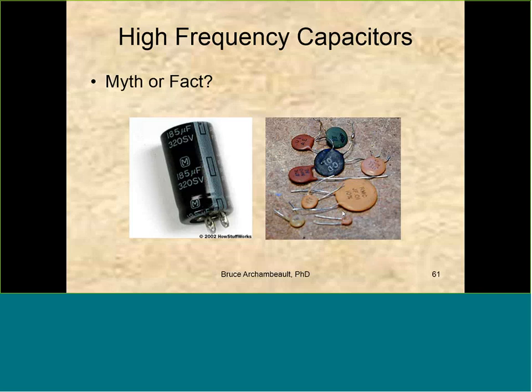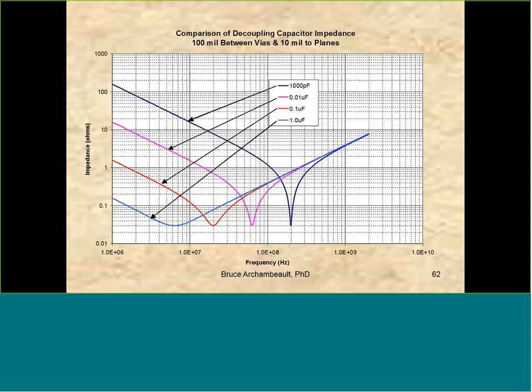And somewhere along the line, we started thinking that small values of capacitance were for high frequency and large values of capacitance were for low frequencies. But really, it's all about the physical size. And when we go to a surface mount capacitor, we can get many different values of capacitance in the same physical size. And if a capacitor is nothing more than a charge storage device, a bucket of electrons, for example, then what we really want is as many electrons as possible stored, that is a larger value of capacitance, in as small a package as we can get, and then we can get the charge out faster.